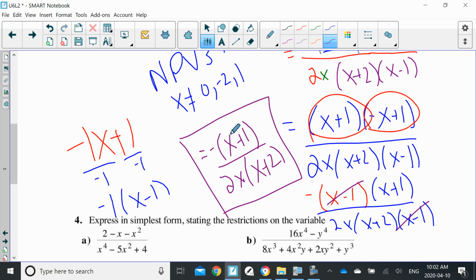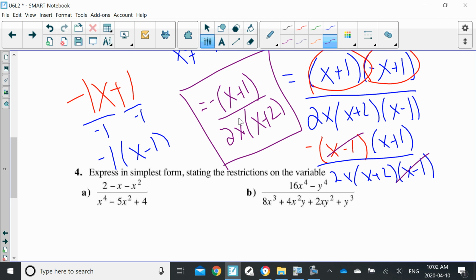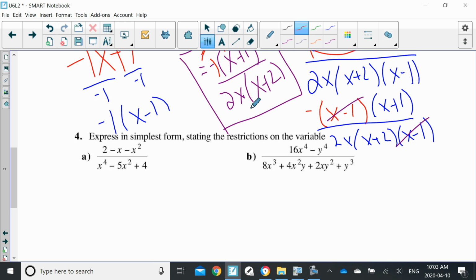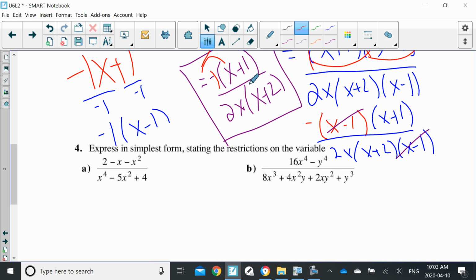Your book gives the answer slightly differently. They say, okay, well, this is really a negative 1, and they distribute that negative 1 back in at the end. I would actually prefer the way I wrote it because that's fully factored, and they're putting that negative 1 back in. So for this question, at the very end, they put that negative 1 back in to give us negative x minus 1, because they know that everything's fully simplified, all over 2x, x plus 2.